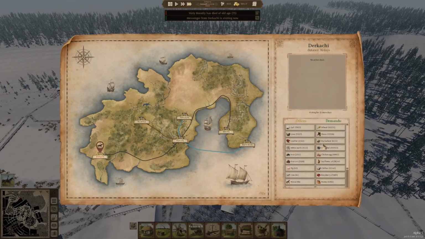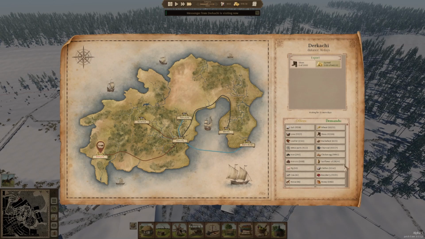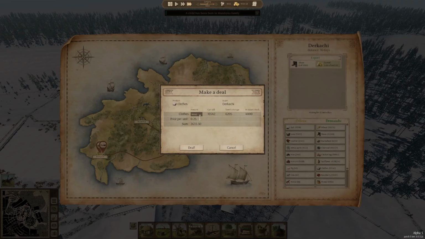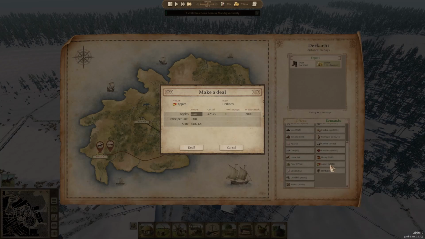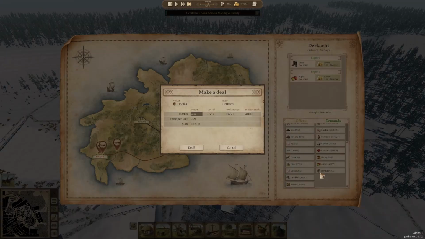Alright. Do I dare sell shoes? We have 9,000. The number is increasing. So I think instead of 4,000, I'll sell 2,000. Clothing. I think we'll hold off on that for a while. Apples, though, we can sell those. Easy, easy. And then, oh yeah, we got tons of this stuff. Sell that all day long.